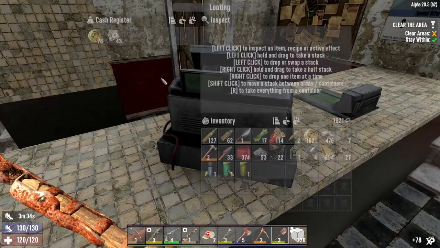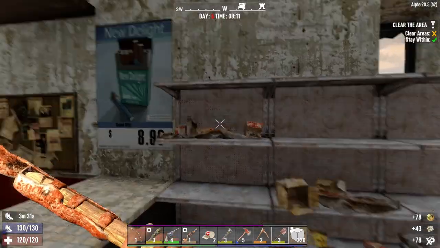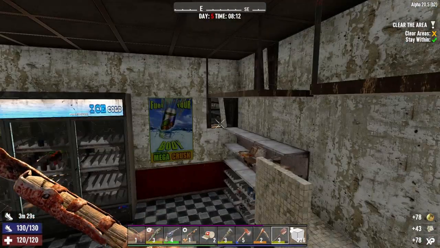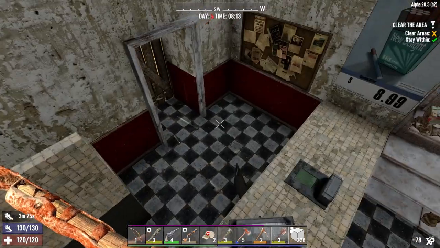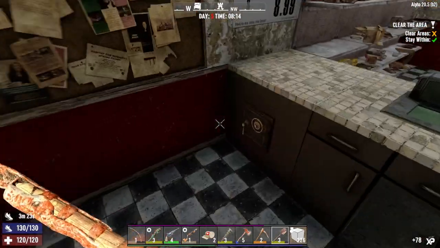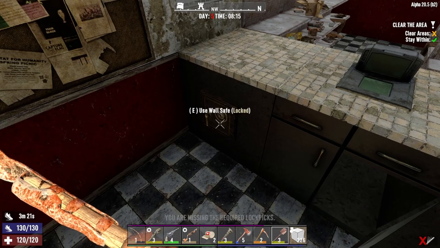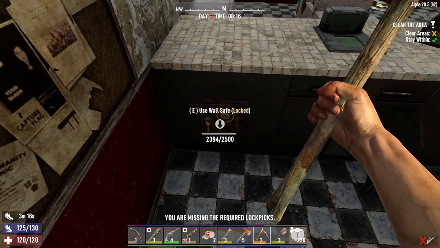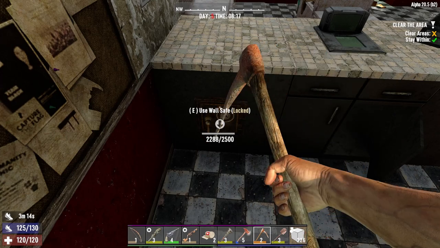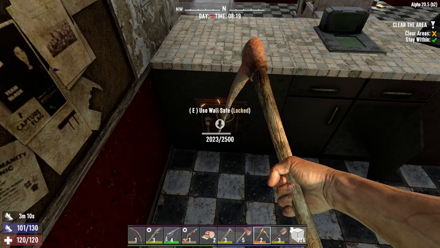Oops. That had some money in it. Nice. That's a nice little find. Got a shelf here with a bandage that we can't use. And a safe underneath here, which I don't think I got in the past. What's it going to take to beat into this thing? Actually, not that bad. Only 2,500, so it's just going to take a real quick beating to get into this safe. And that shouldn't take very long.